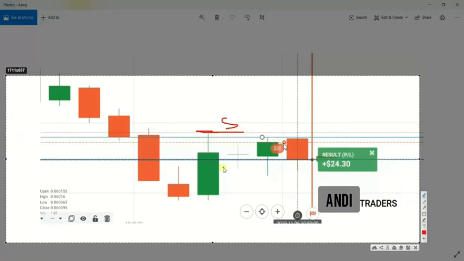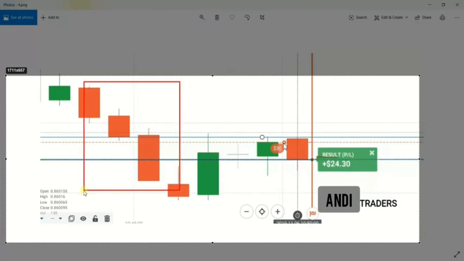So the wick shows us where the buyers or sellers are interested. You can see a wick from this level, so it is showing us the sellers are here, so we can go with buyers until we reach a level or until we reach this wick. So the wicks are important at the level. In the middle of the trend, you can see here on this downtrend.